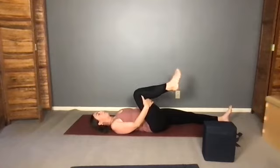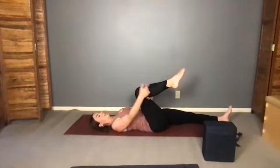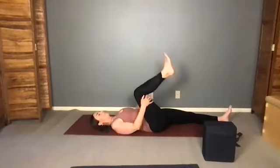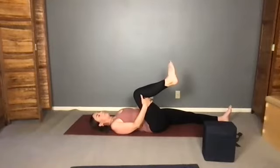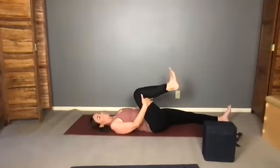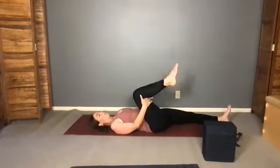We can use foot circles for taking out a shoulder disparity because of this position and how the body is moving all the way up from one side to the other. So in the old EP program, and I've said this before, if you didn't put any postural dysfunction in, the computer would still put foot circles, point flexes in there. And it can just work for so many things and so many people. Point and flex.